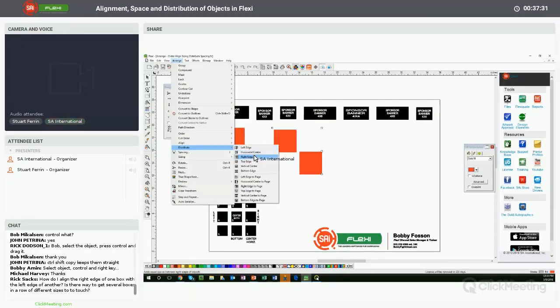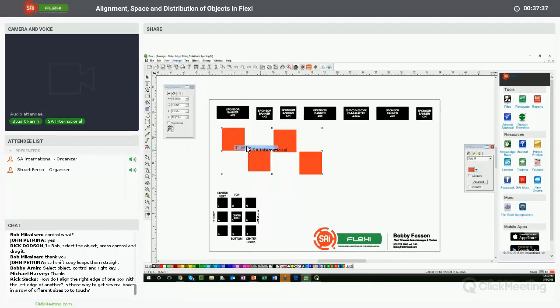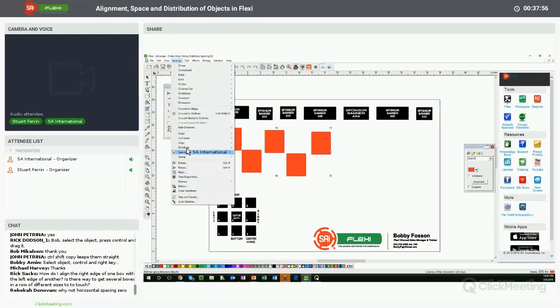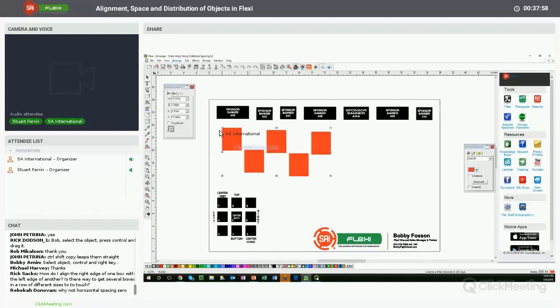In the distribute, we'll actually choose left edge in this example. Well, first off, I need to know the size of this box first. So just for argument's sake, let's set it to 3 inches wide. Now if I have multiples here, I think this is only going to work for identical objects of the same size, but you should be able to arrange, distribute.